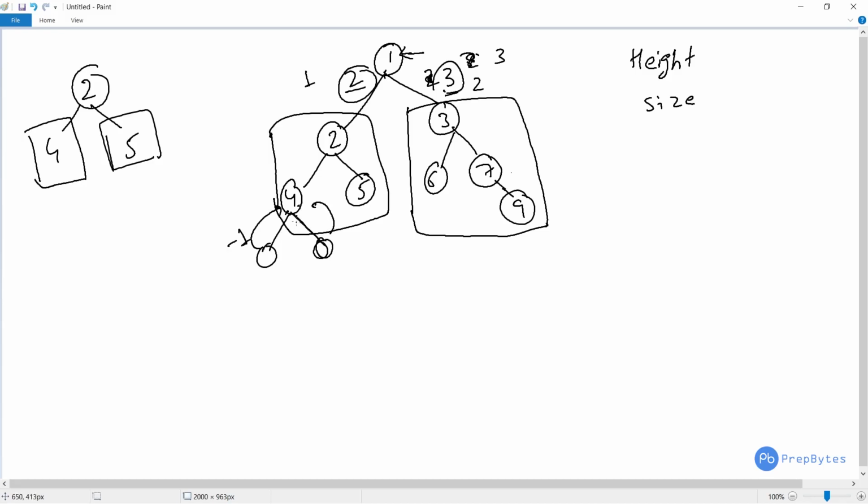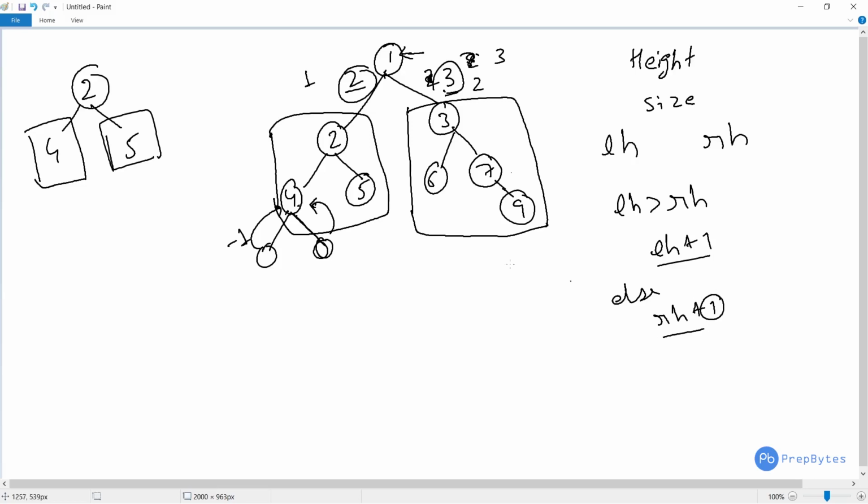Fine. The reason why it will return a -1 is that in our code we have a function. We will calculate the left height, we will calculate the right height, and we will compare. If left height is greater than right height, we will return left height plus 1. Else, in all the other cases, we will return right height plus 1. Now to balance this plus 1, we are going to return this -1. Why we are doing this, I am going to explain the same concept again in the recursion stack.